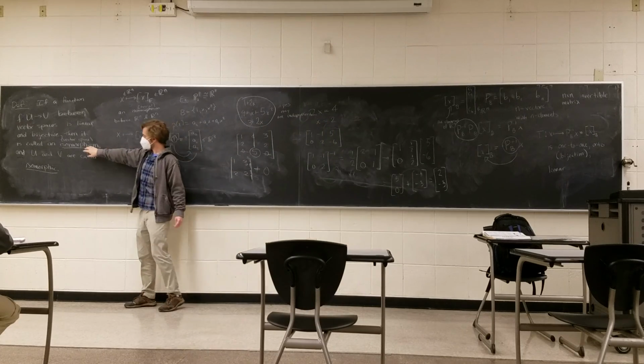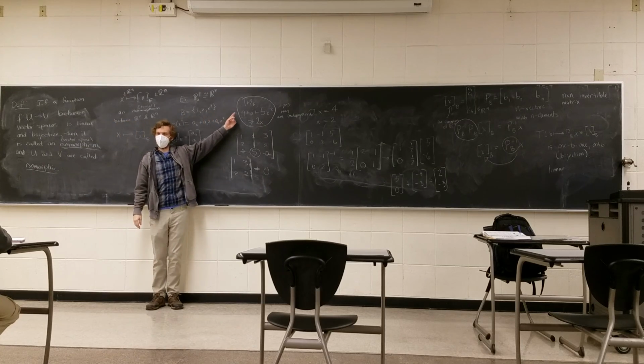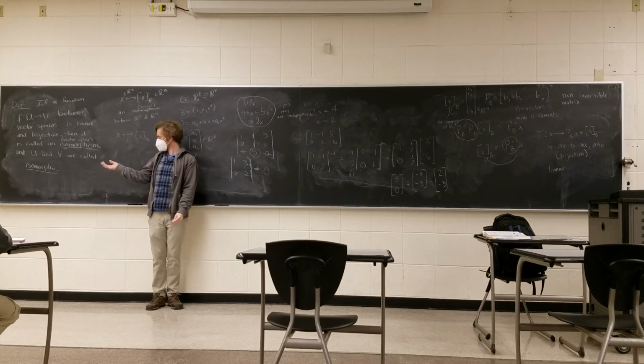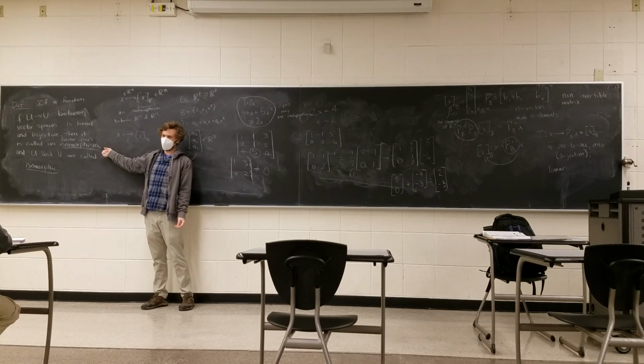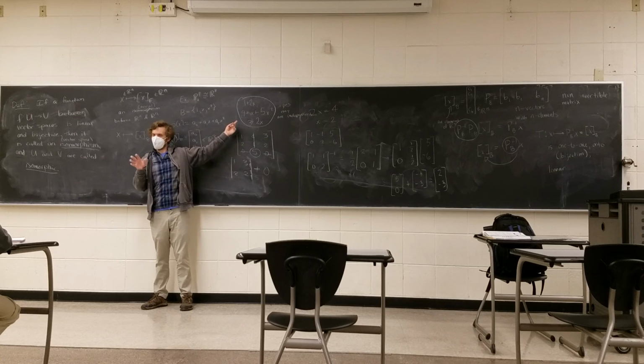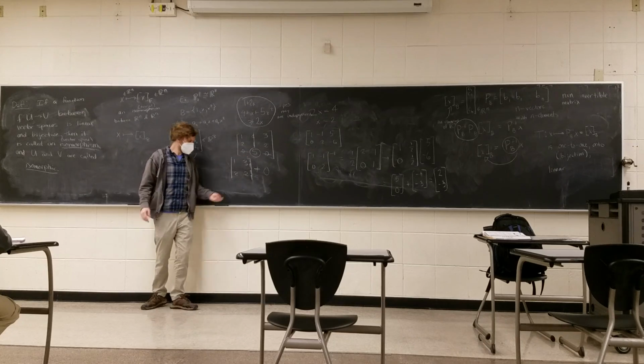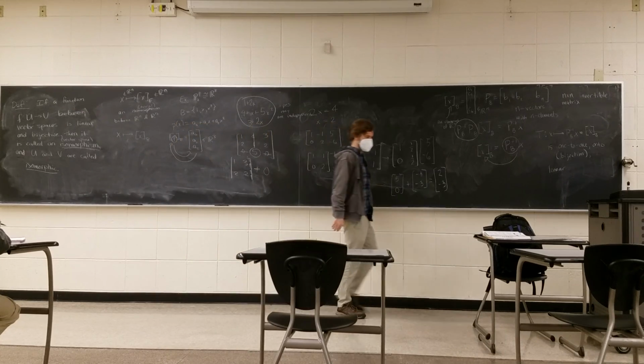But because these spaces are isomorphic, we immediately get the corresponding statement over here in P2, which is that these 3 elements span P2 and are linearly independent. So you see immediately how powerful an isomorphism is. We take something that's really complicated, well, looks complicated, maybe it's a little intimidating to look at, and we turn it into something that we're very familiar with. So that's it for today. I'm going to stop.